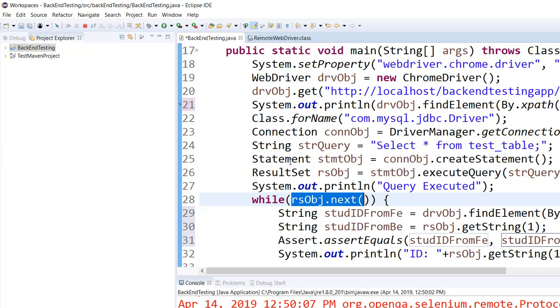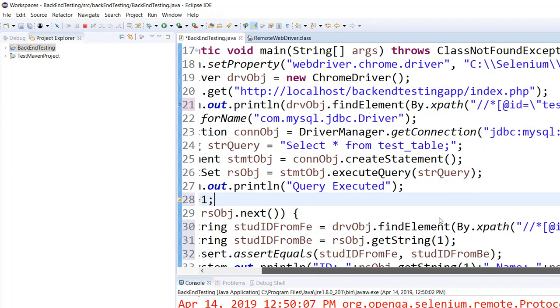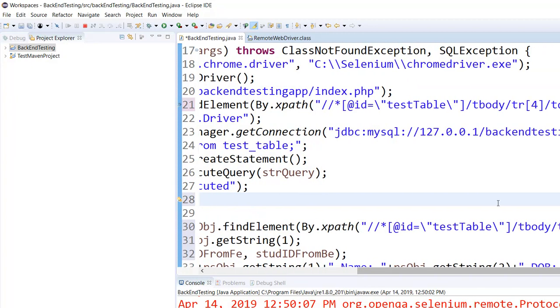So what is happening here, guys? Let me tell you one thing. Look. Let's bring one variable, int i equal to 1. And here, can you see this row? If you put 1 every time, it will be only reading from row 1.